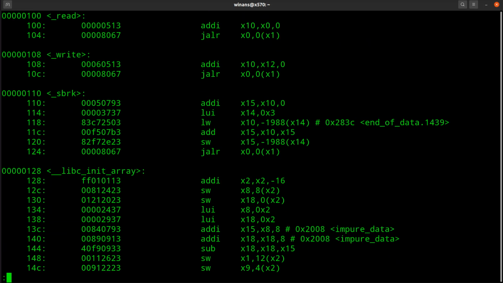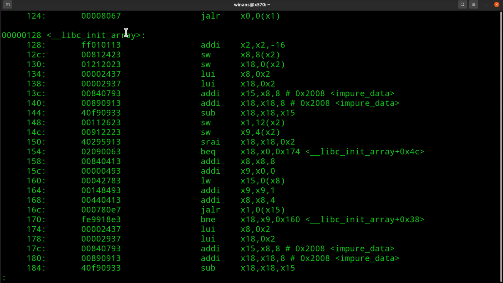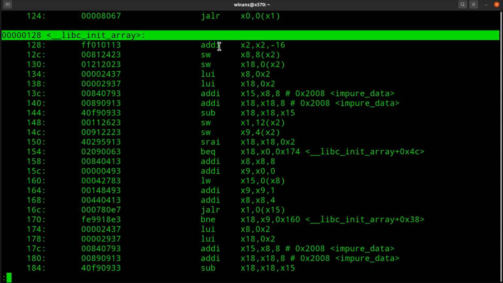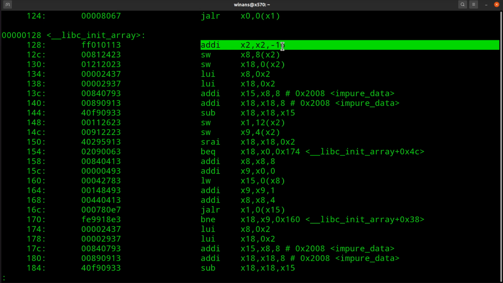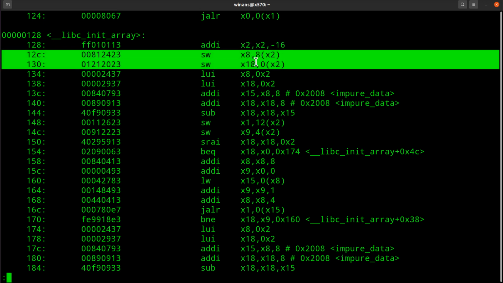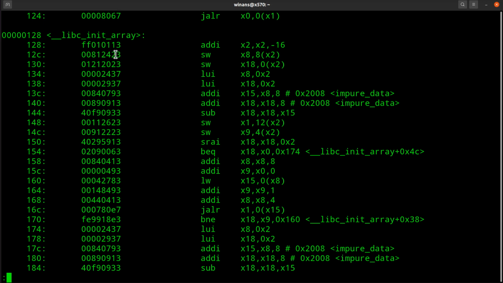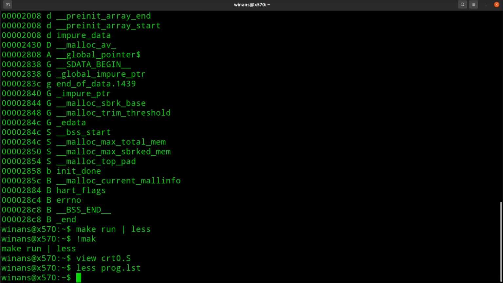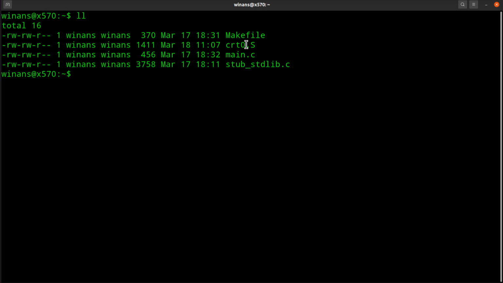If we go down here and look at the init C array, remember this is what's called in hart 0. Look what happened. The very first thing it does is back down the stack pointer by 16. Then we see it storing stuff into it. So that obviously is what's going on in there. All right. So this all makes perfect sense. We have separate stacks. We fired up 2 threads, 2 harts. We both called main, and main decided that one's going to do one thing and the other one's going to do something else.